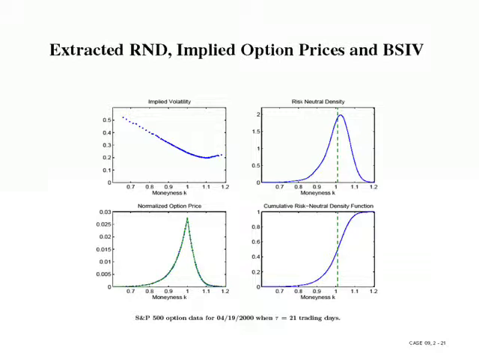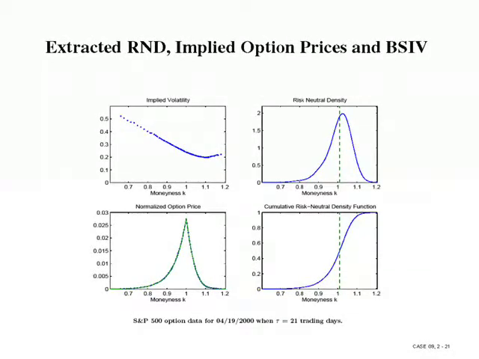At the money, these are out of the money put options, these are out of the money call options, as a percentage of the underlying. Of course, as you go out of the money, option prices drop, and that's what you're seeing here, the decay. If you imply what the risk neutral density is from these observations, our method gives us this smooth risk neutral density.